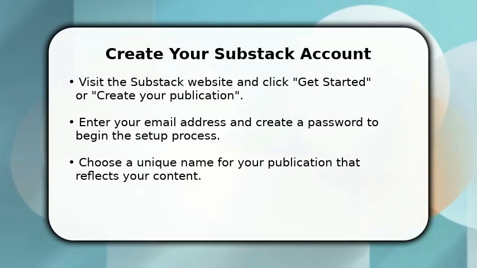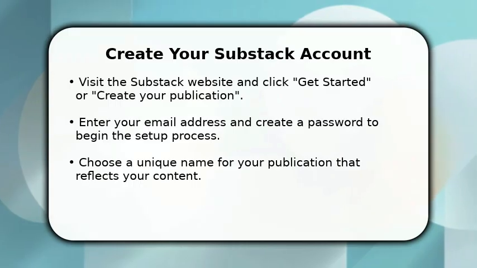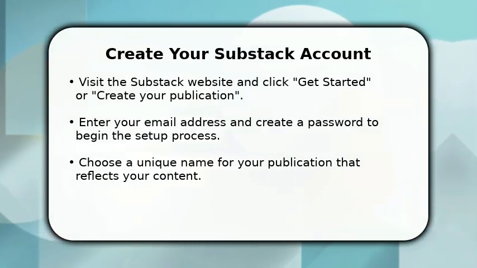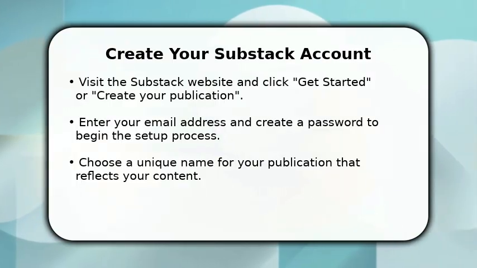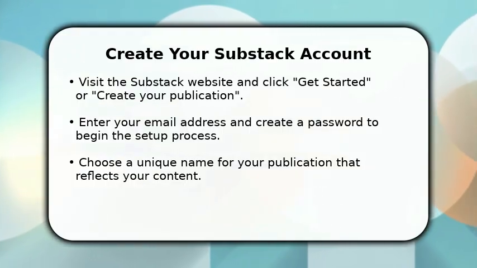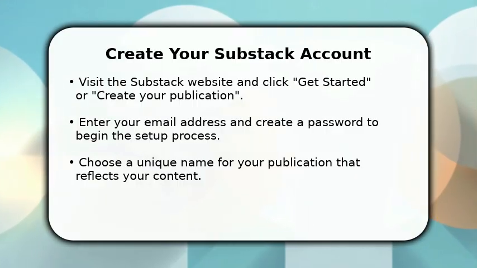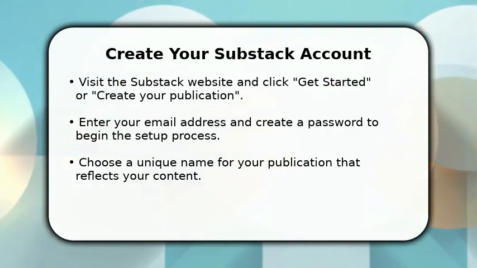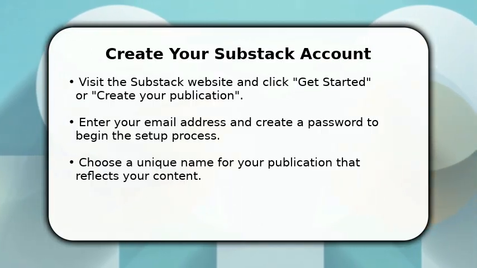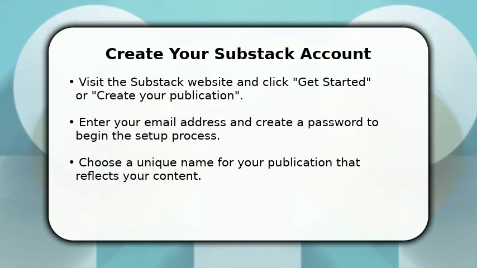In this video, I will explain how to set up your Substack. First, navigate to the Substack website and locate the Get Started button. You will then be prompted to enter your email address and create a secure password. After this initial step, you can choose a distinctive name for your publication. This name will be visible to your readers and should accurately represent your content. It's a straightforward process to begin your publishing journey.